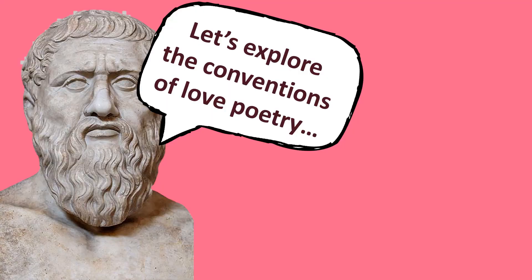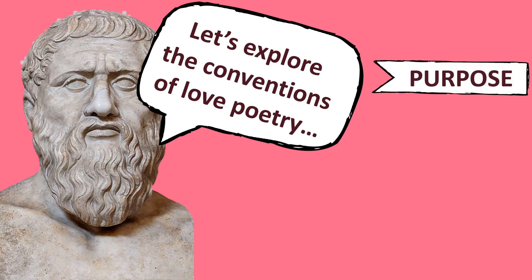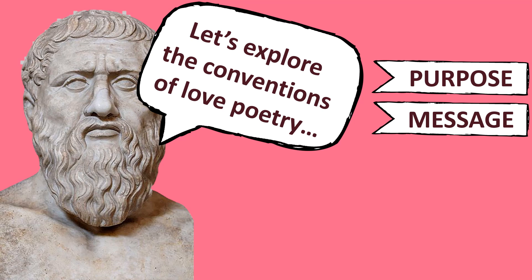So let's recap. When we are thinking through poetry we're thinking about the purpose — that's the first thing we consider. We look at the poem, read through it, and then stop and think about why has this poem been written? What is the purpose the poet is seeking to achieve? One way to help us think through that is to look at the title. After purpose, we want to look at the message — what is the poet wanting to communicate to their audience? When we work through those two aspects we write them down, and having the purpose and message clear in our minds really helps us understand the poem in more depth.